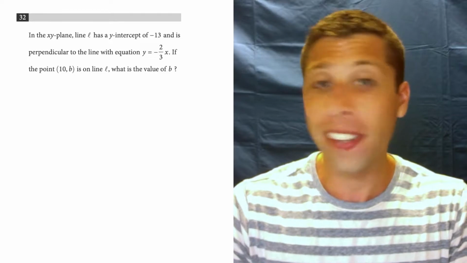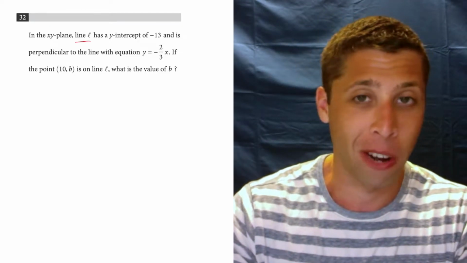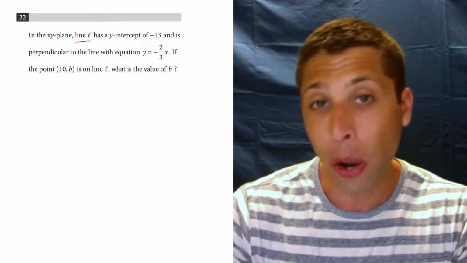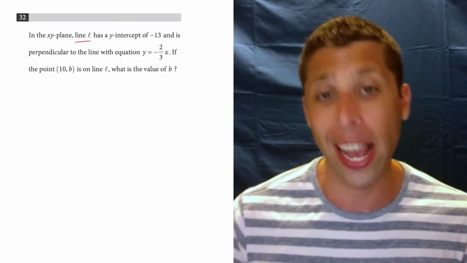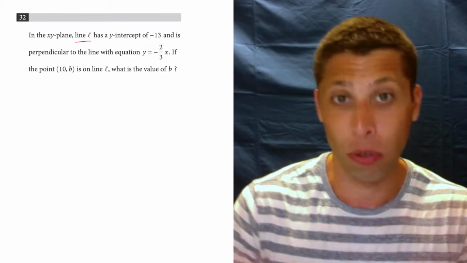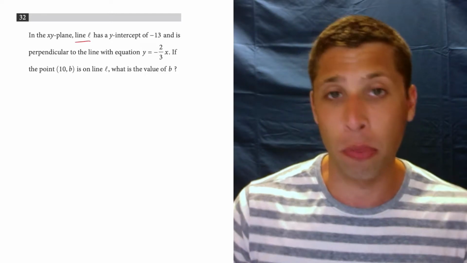This question is obviously about lines. They say it in the question right out of the gate. It's not hard. But if you don't know the rules for lines, if you haven't memorized all the different facts, then you're basically just screwed. There's nothing you can do. You're not going to get this question right. You have to just guess and move on.